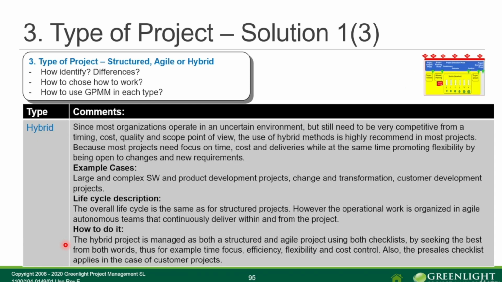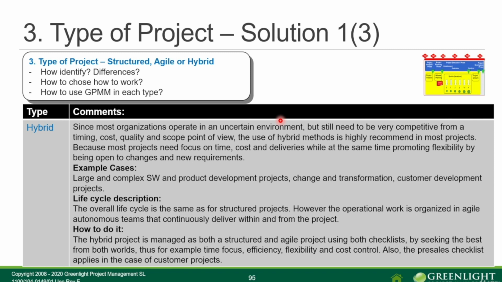Finally, hybrid then. Well, it's a combination of the two. So typically, I think for lots of activities, this is maybe the way of working we should consider nowadays. Because most organizations operate in an uncertain environment, and we still need to be very competitive when it comes to time, cost, quality, and everything.